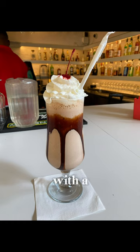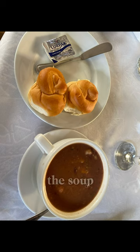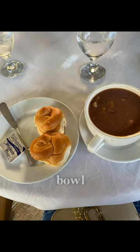So this is me with a mudslide waiting on my friends to arrive at South Avenue Grill because I planned a birthday party for her there. This is the soup. I loved it. It had a lot of beef and a lot of pig tail in there. Somebody else got the soup with me at the same time. Theirs didn't have as many, so I think they put all of it in my bowl.